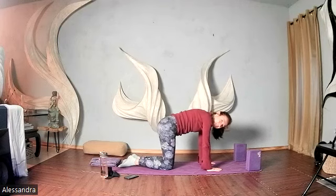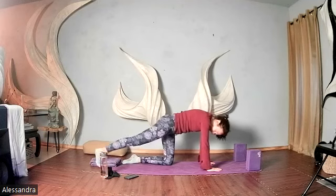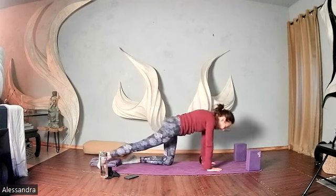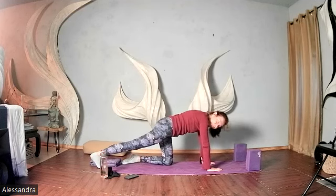Come back to tabletop. Nice. Extend your right leg back, point and flex your toes into the floor. And then stretch through the heel.